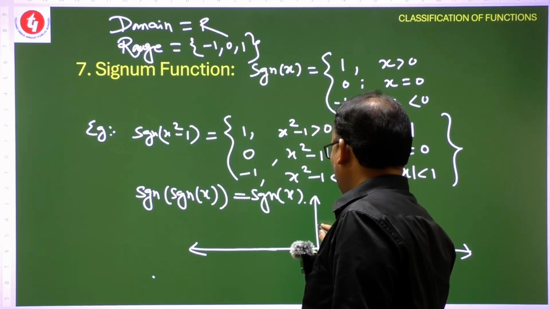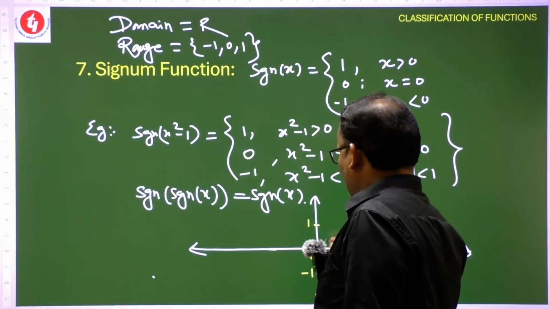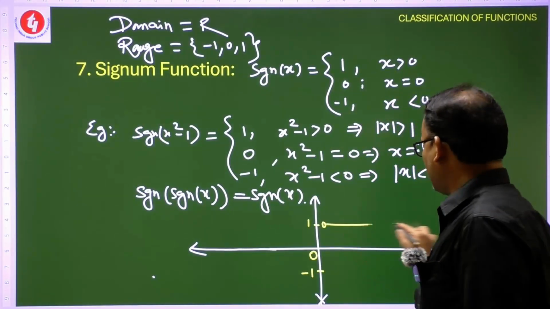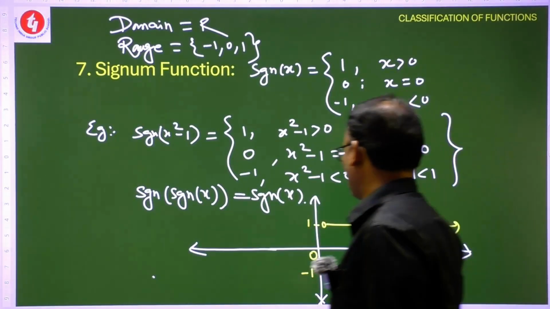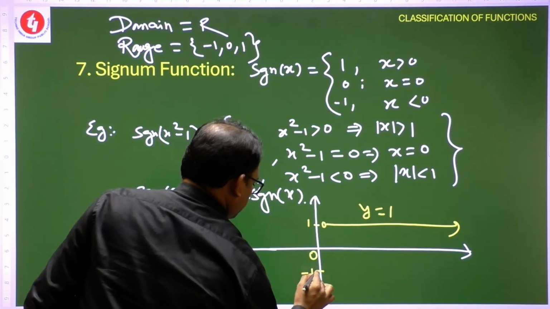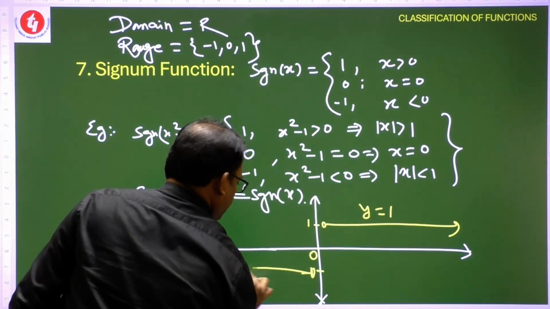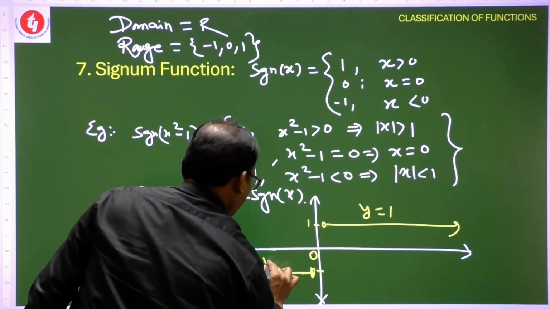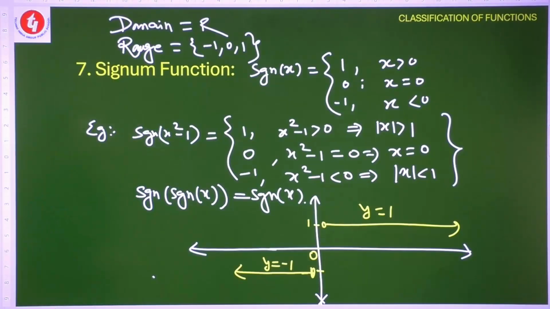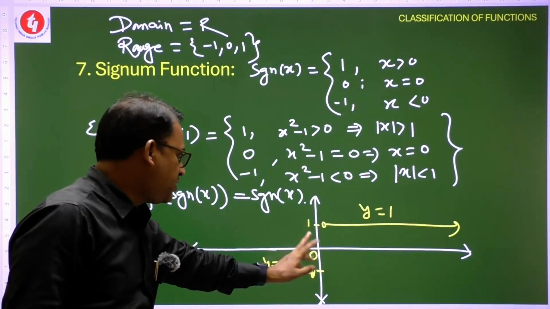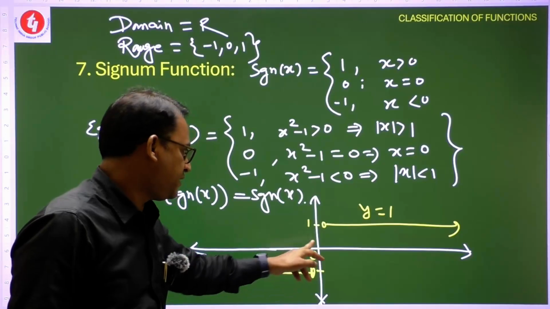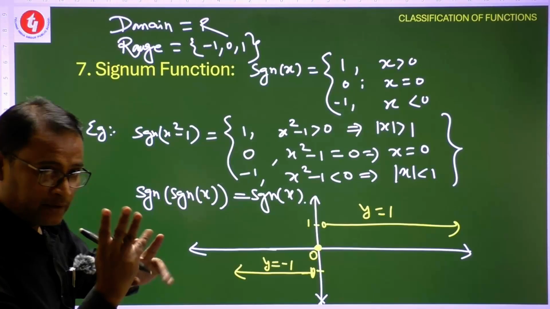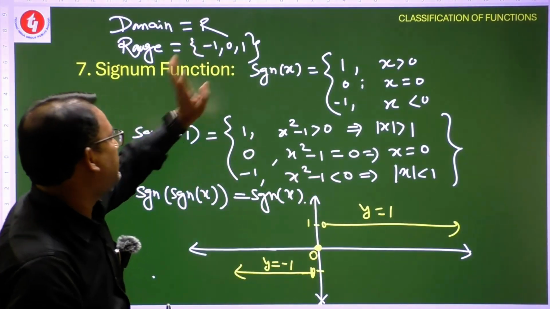Now if you have here 1 and here minus 1, when x is positive the curve breaks at the point 0, but after 0 it continues as y is equal to 1. And if x is less than 0, then we have this curve y is equal to minus 1. Okay, now here is the discontinuity. At the point 0, for more than 0 it is 1, for less than 0 it is minus 1, and exactly at the point 0 it is 0. So now your curve has 3 parts, but all together they represent the signum function.